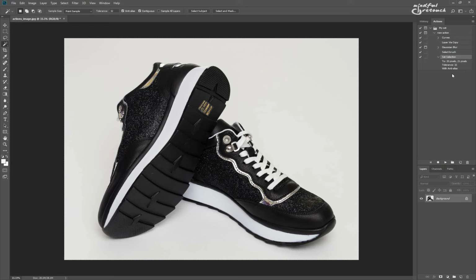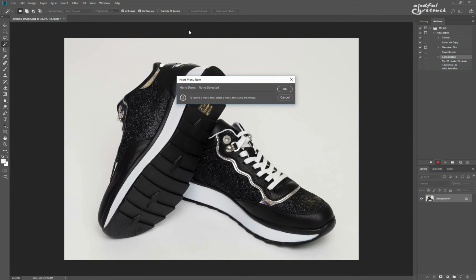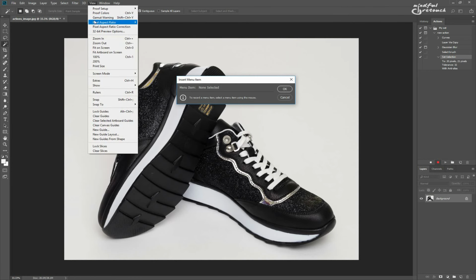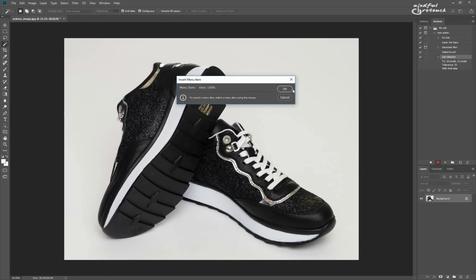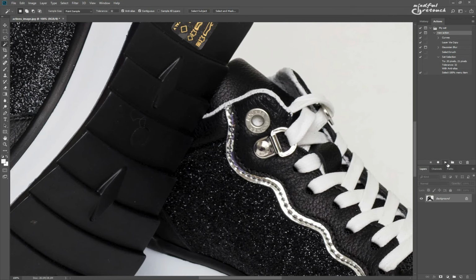You can also insert an item from the menu into your action with the Insert Menu Item command. After you click on it, go to the menu and click on the desired item with your mouse. If you wonder which menu items might be useful, I have a good example. Before sharpening your image, it might be good to zoom it to 100% to be able to see what you're doing. There is no point in sharpening if you're not at 100%, as you see an interpolated preview of the image, not the real image. So adding the Select 100% menu item in the sharpening action is a good idea.